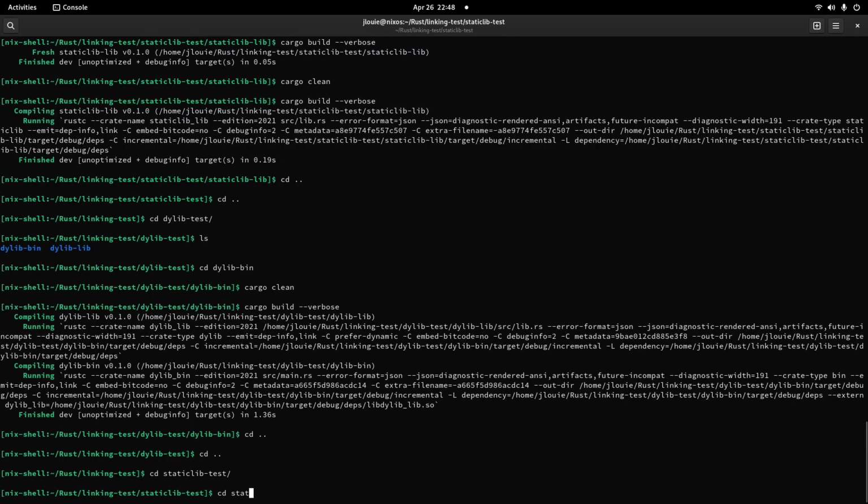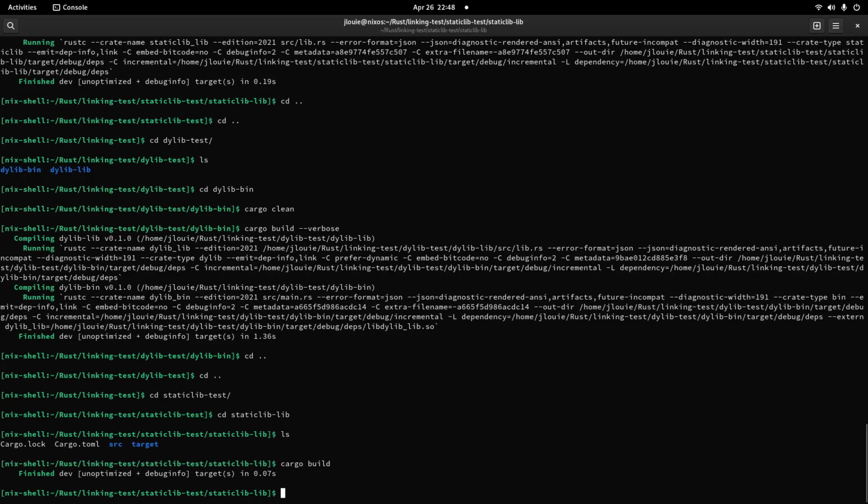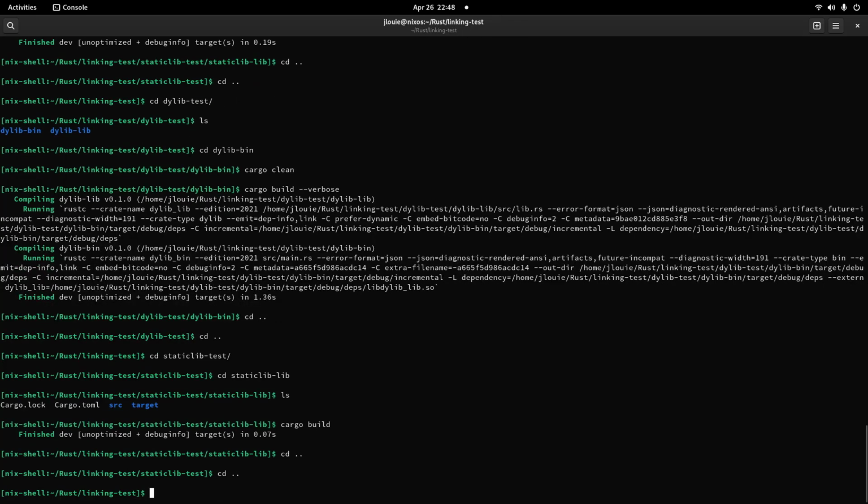So we were in the static lib here, and we were building this. I was just showing off the cargo build verbose flag.